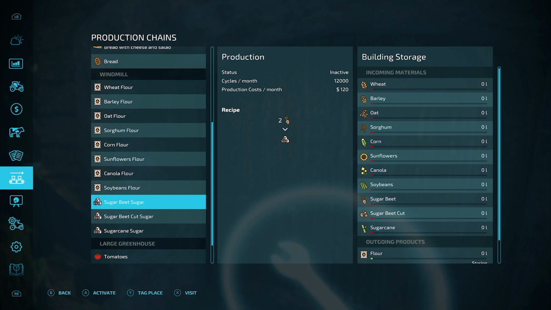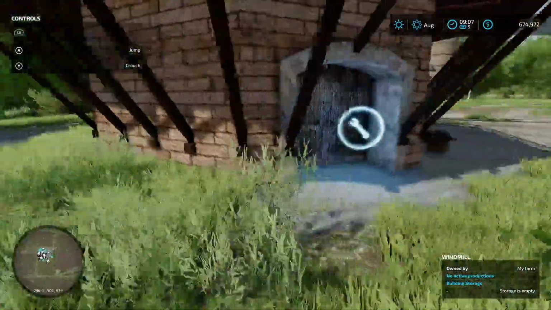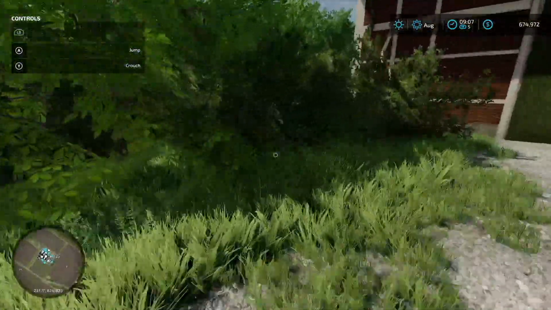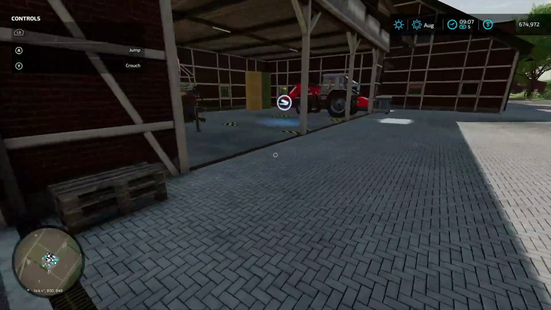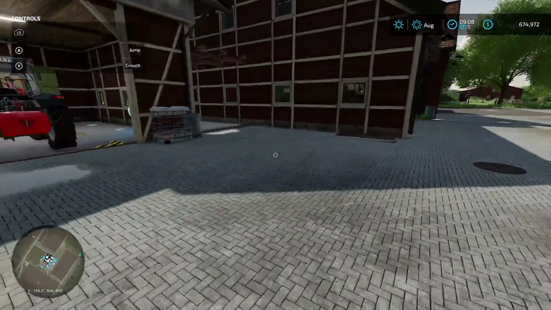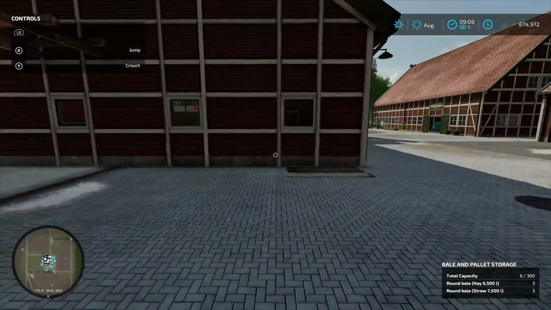So that's really cool. So you take your sugar beets, your sugar beets cut, or your sugar cane, and you can turn that into sugar here on site. Input on this side over here, output right over here. Now we cut through the hedges right over here. We have a bale and pallet storage right here. We got the output for it right over here. And we do have stuff in there already.